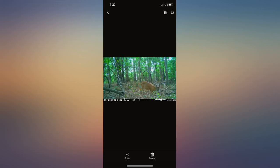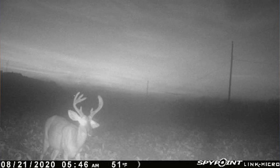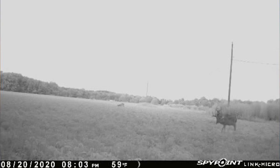I've owned this for about 6 weeks now and I am very pleased. Even after reading some of the negative reviews, I thought for the price I'll try it — and I am very happy with it. I didn't have high expectations so I was not let down. The picture quality is not great but it's far better than I thought it would be. I think the quality is just fine for a trail camera. Even the night photos come out nice.